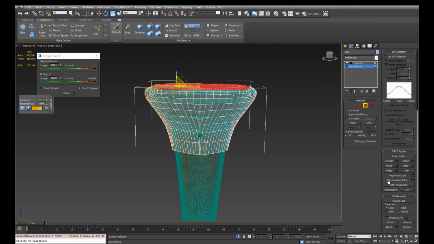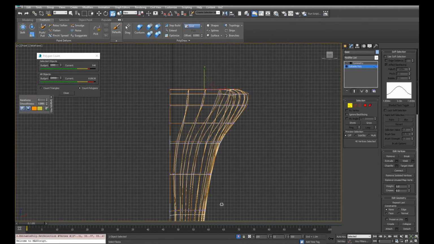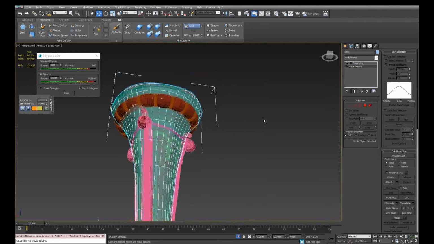Working symmetrically can save a lot of time. So there's a few times here where I cut the object in half.